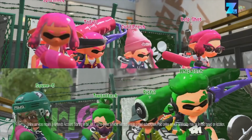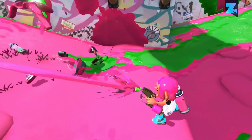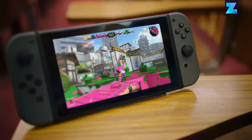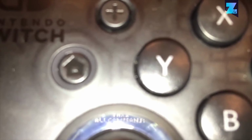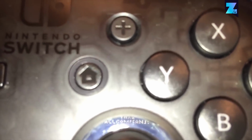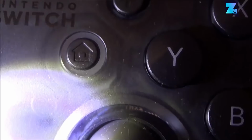To many gamers, a traditional controller is the only way to go, and the designers of the Pro controller had the exact same idea. Just bend the analog stick of the controller and you can see the text, "Thanks to all game fans," printed on the bottom of the stick. Now, that's a nice little surprise under your thumb.